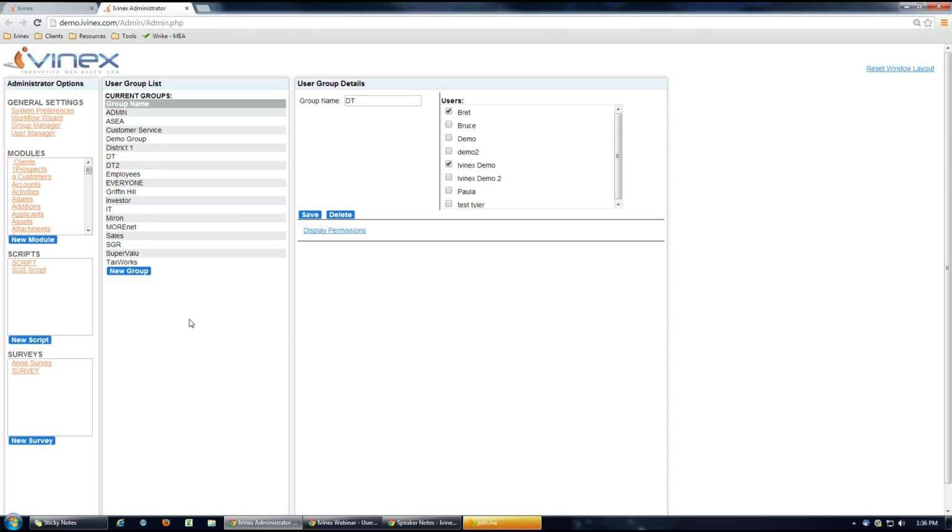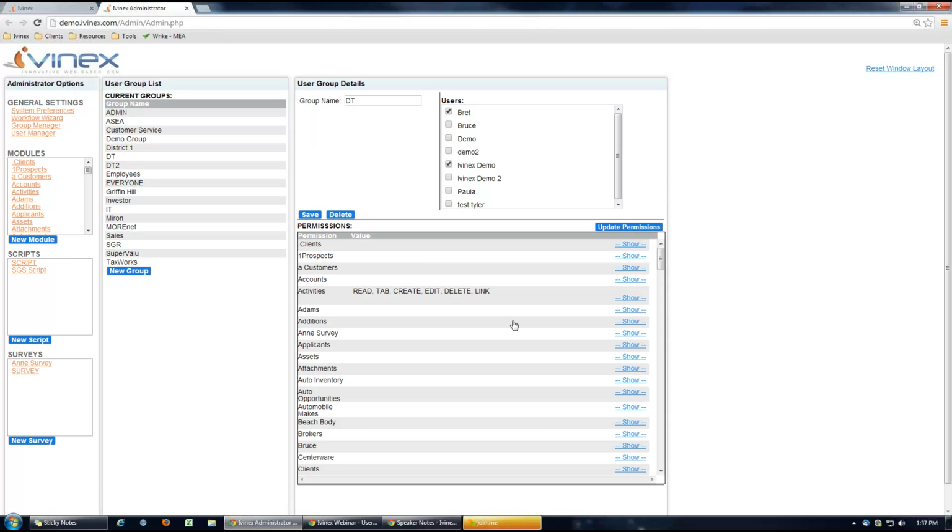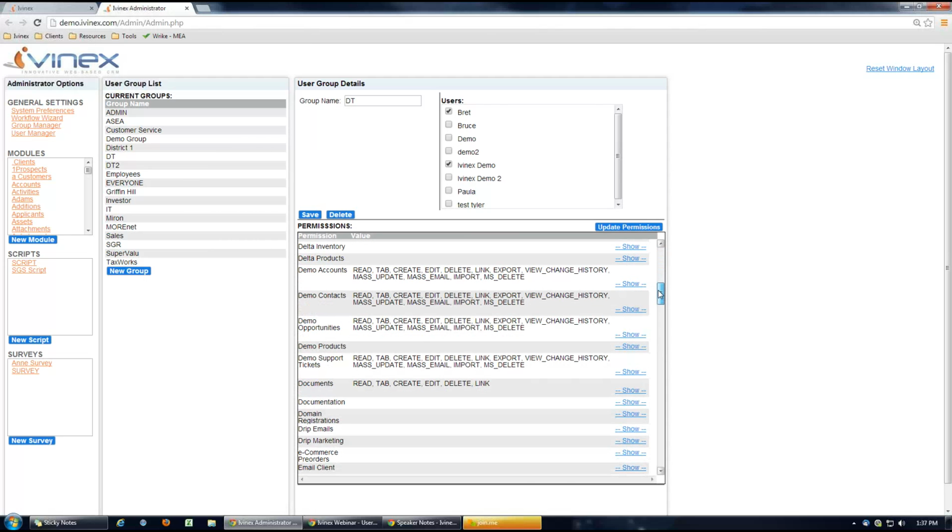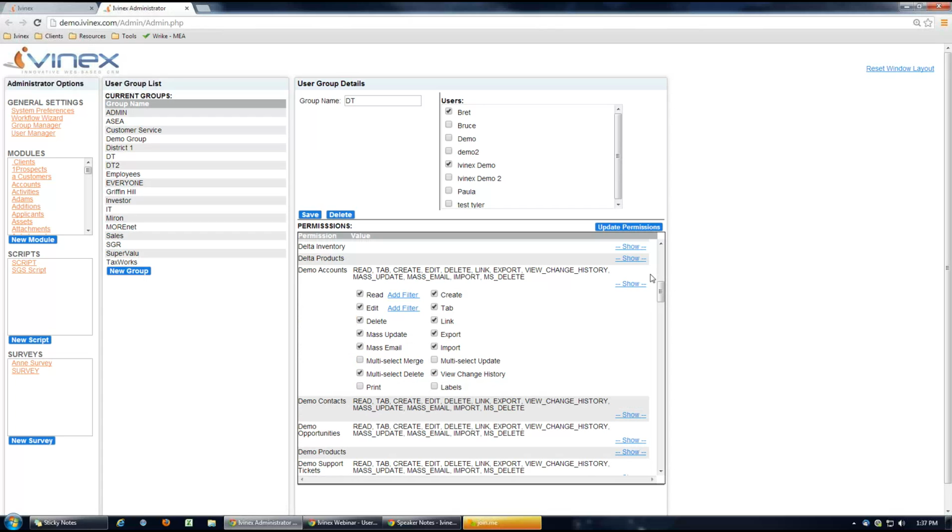You can have as many different groups as you want, and I'll go further into this. Just generally going over where you find the settings. You can create as many groups as you want. These are the current members in that group. You can just check them on and off. And then to see the actual permissions, you click this Display Permissions link, and it'll load up all the permissions for all of your modules, and then display them down below. The only ones we're going to be concerned about are these ones right here, like demo account, demo contacts. So these are the current permissions for the group that I picked. Anybody in this group gets these permissions, and it's per module. So you can configure all of those, which I'll go over again in a minute.